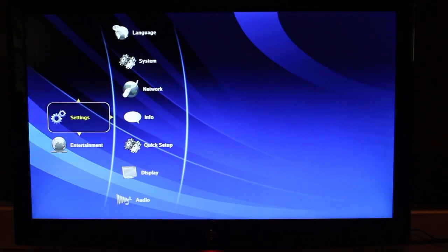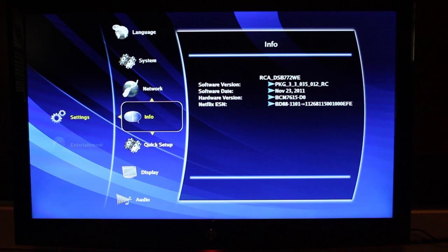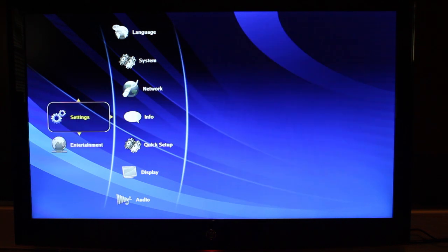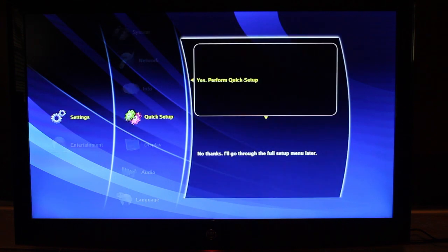Hey everybody, this is New Tech Blog. Today we are looking at the RCA Wi-Fi streaming media player. It actually has 1080p HDMI output. It also has composite attachments so you can hook it up to just about any TV. This is the on-screen guide. You can see info about the unit. It does have a quick setup process.